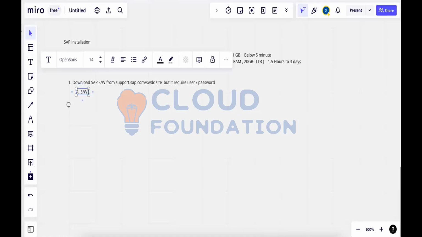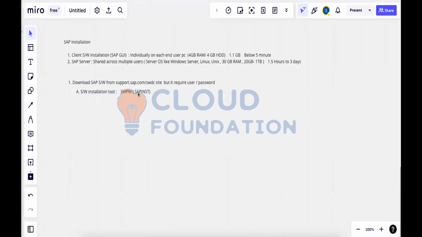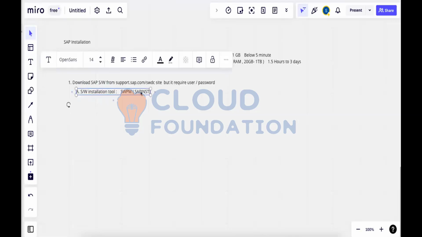The installation tool is known as SWPM, Software Provisioning Manager. Under here, we have a tool named SAPINST. This is the tool with which we can install the SAP system.